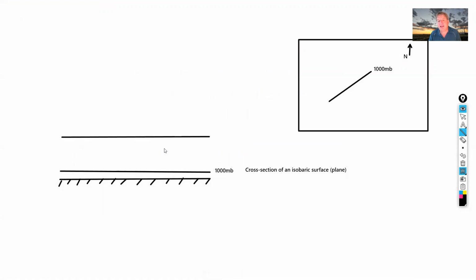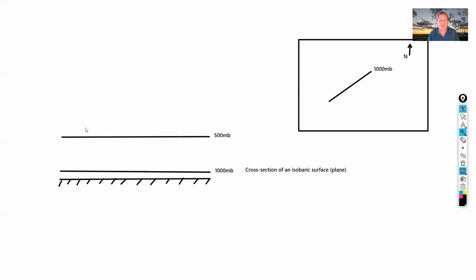And you'd have to say that's a cross section of an isobaric surface. Okay, what do I mean by that? What pressure would it be? Well, if I'm down here on this surface and it's 1,000 millibars of pressure, and the weight of the air above me is pressure, then if I go higher, I'm going to be less than 1,000. So in this case, let's imagine 500 millibars. Okay, so over here, I have 500 millibars of pressure.